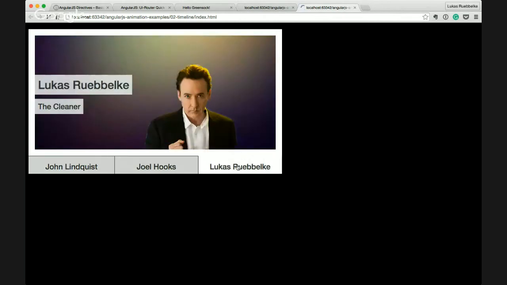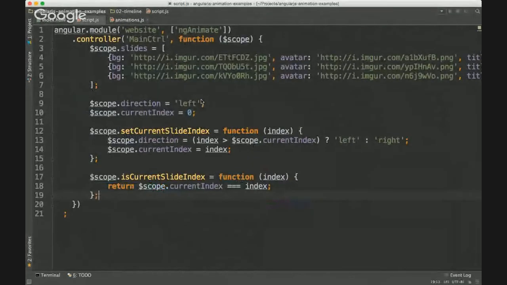Once I complete this animation, this will make sense: if you click from left to right, then I want it to animate a certain way. And if you go back the other way, I want it to animate the opposite way. So depending on the index, if you're on tab 1 and you go to 2, I want it to animate left to right. But say you're on tab 2 and you go to tab 1, I want it to slide from right to left. So I think that'll make sense in just a moment.